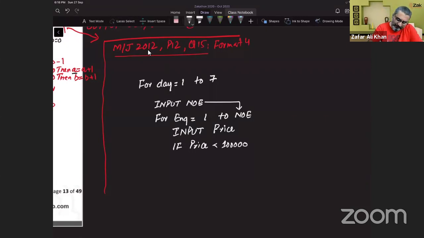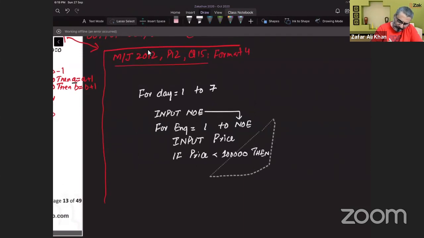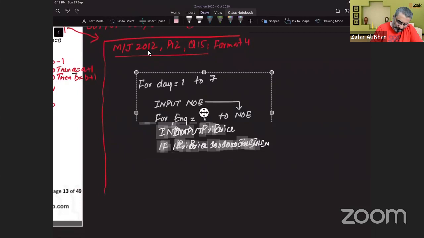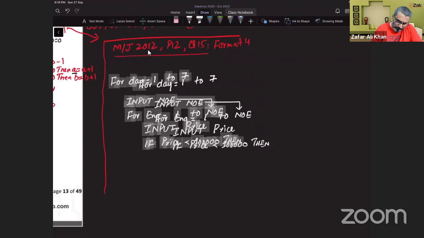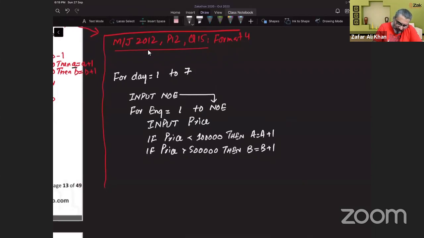Then let's say A is equal to A plus 1, and if price is greater than 500000, then let's say B is equal to B plus 1. Next inquiry.